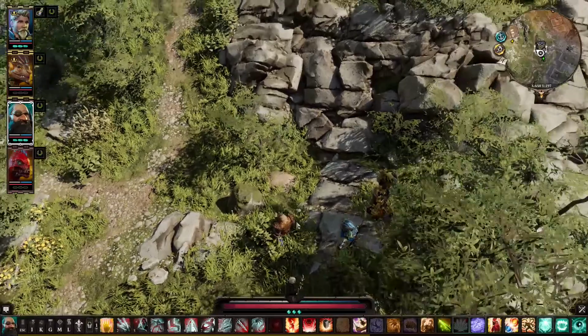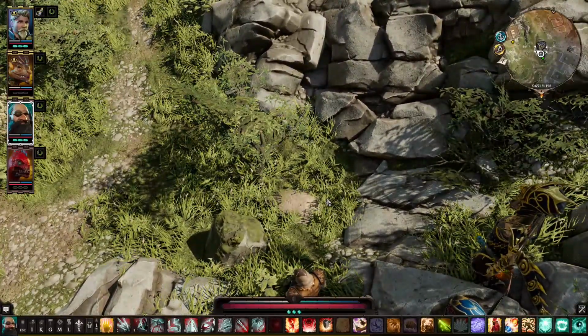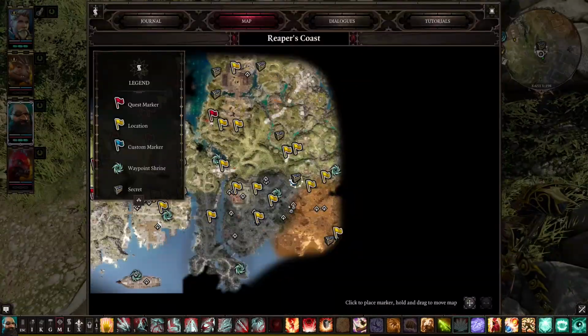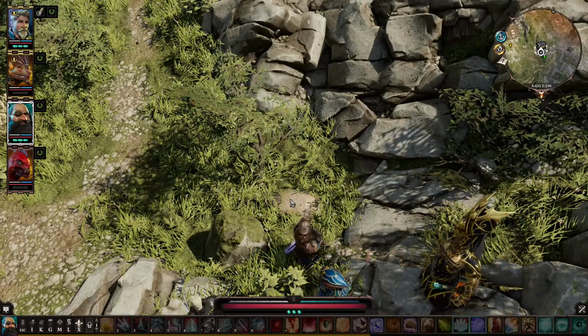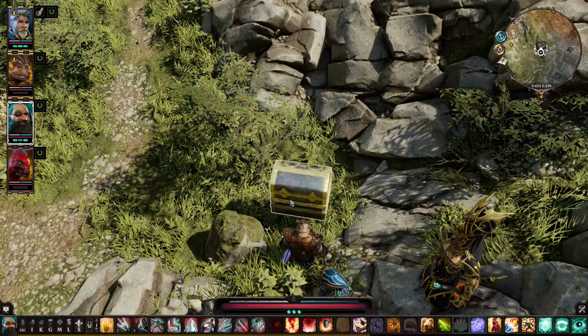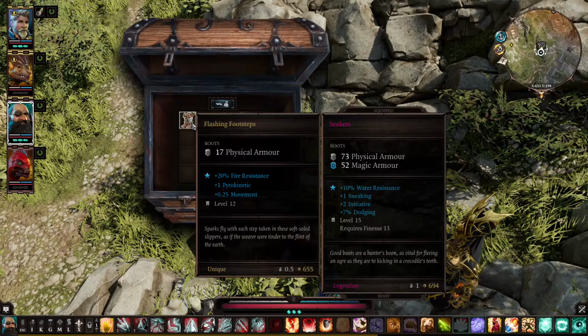Last episode we finished up some stuff in the graveyard that we really should have finished up a while ago. Just kind of left it there. Right now we are right outside the graveyard. We're by this last treasure chest we need to open, so we're going to dig that up right here, and get that roughly 10,000 XP, and we get flashing footsteps.